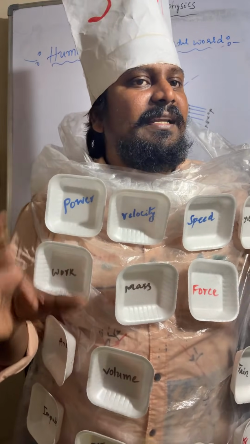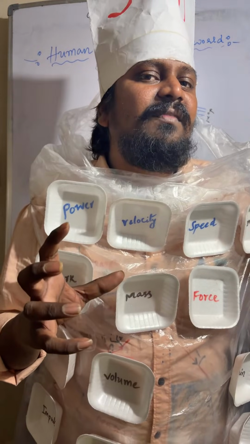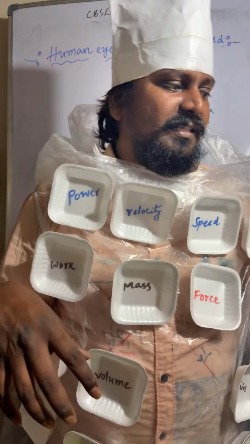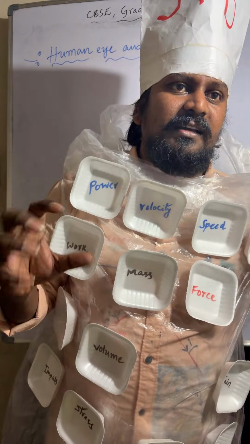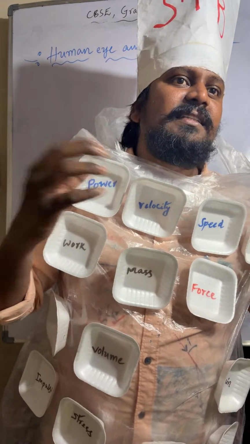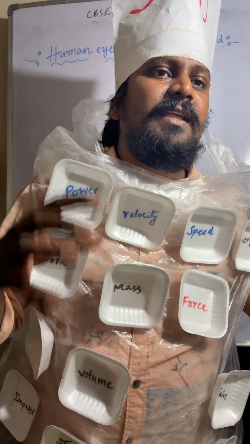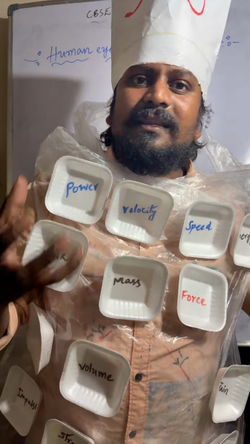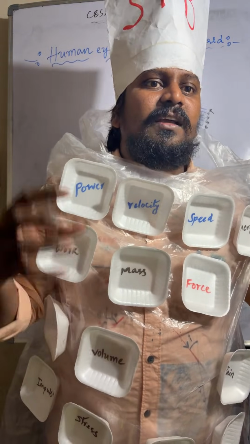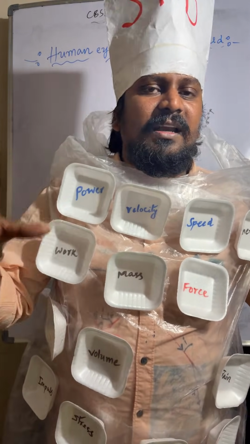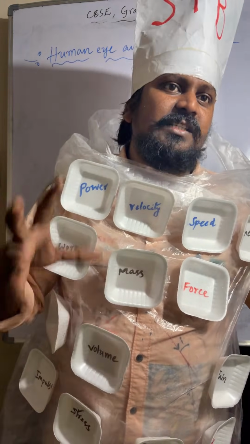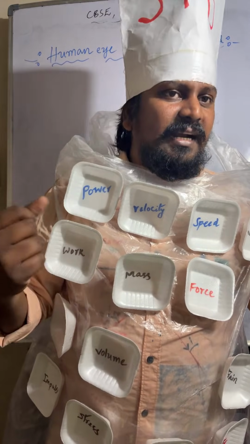And coming to the scattering of light. Scattering of light is nothing but the re-emission of light in different directions with a different intensity. When the particle size is comparable to the wavelength of the light incident on it, the particle will absorb the light and re-emit it in all directions. Re-emission of light in all directions with a different intensity is called scattering of light.